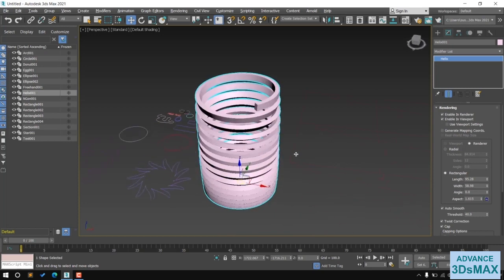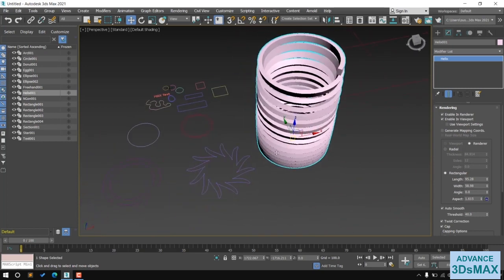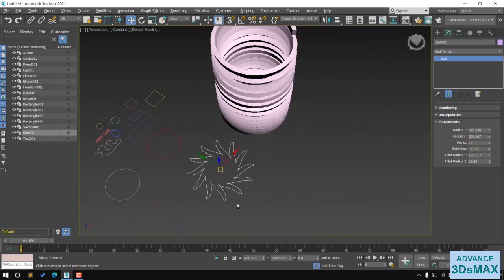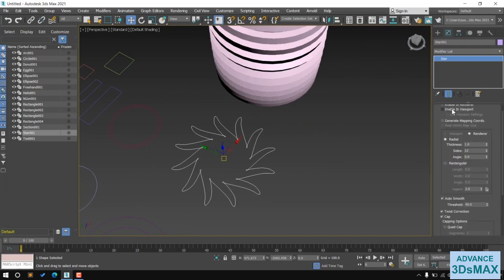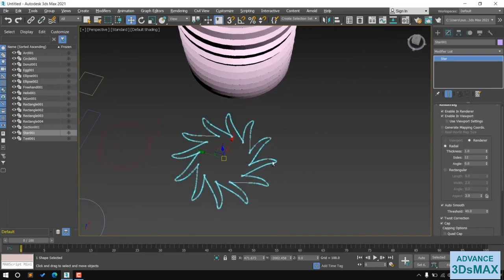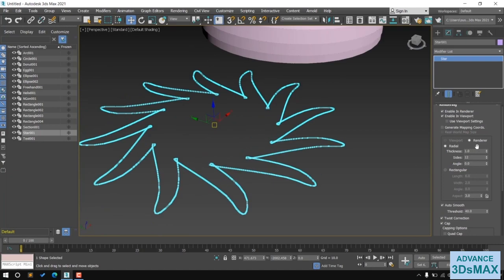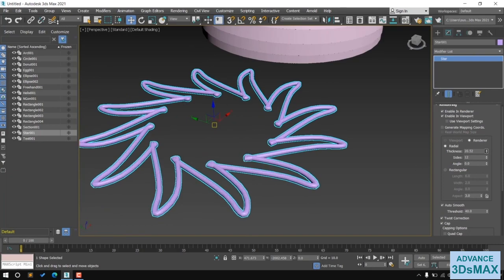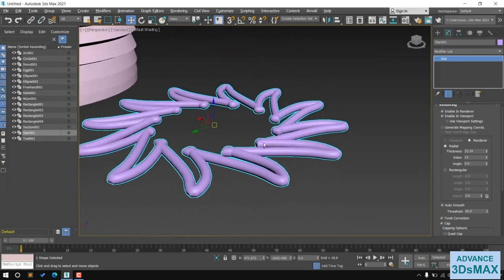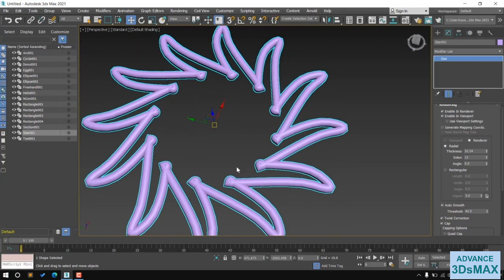So these parameters are available for every shape. If you select this star, expand this rendering, check the checkbox and increase the thickness. Okay, like this. So by using this, create a fabrication shape and convert it into 3D.